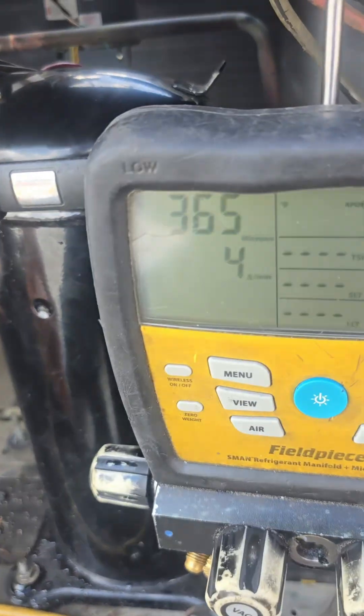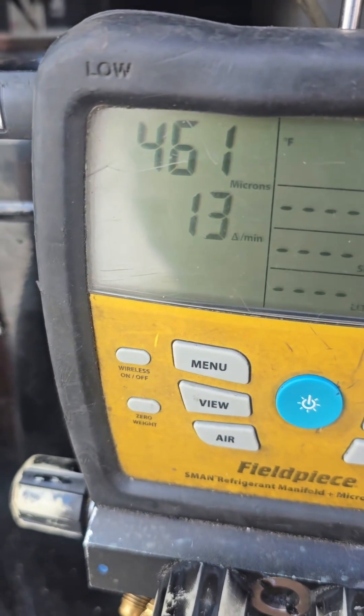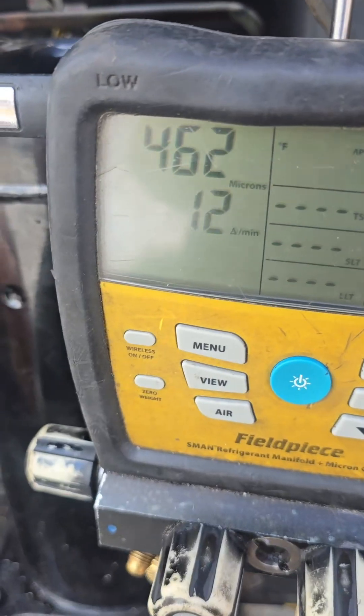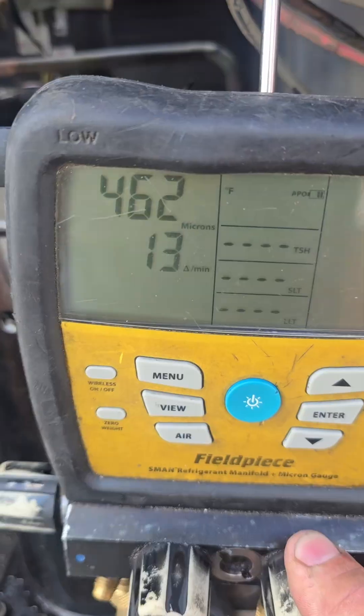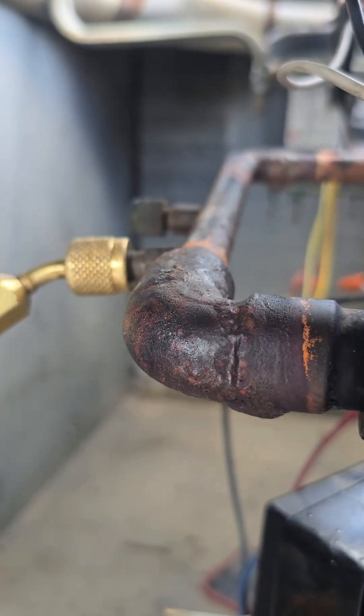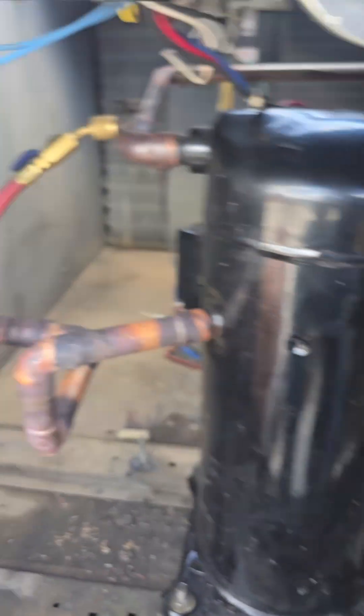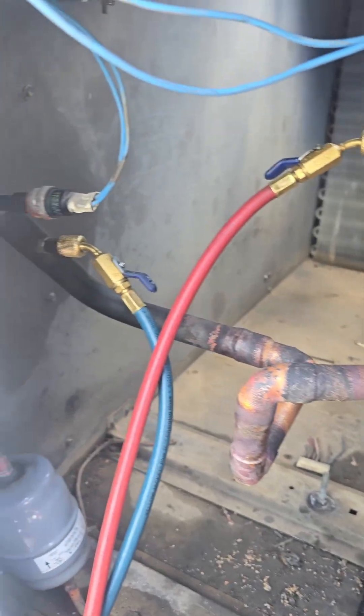We'll give it a little bit of time here and make sure it's going to hold strong. It's been a little bit — I think it's time to clean my gauge. It's kind of going up and down a little bit, but that's enough to tell us there's no leak in it, there's no moisture in it. We're going to lock this side down and charge it through our liquid side. As that gas is expanding in that line, that line will be getting cold. We have our factory charge weighed in — now it's about time to start it up.